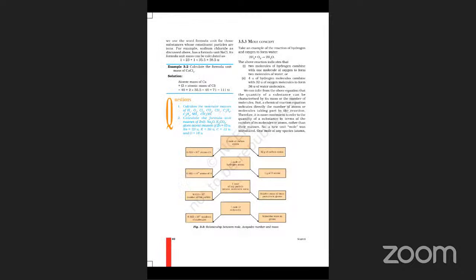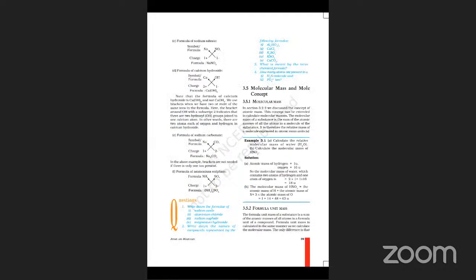Yes, sir, I am. You got the answers 98 and 63? Yeah, I did. Excellent. So, that's what we have talked about in these two examples. One water, you got 18 and 63 u. If you write it AMU, it is also correct. If you write it only u, small u, it is also correct. This is what molecular mass is.